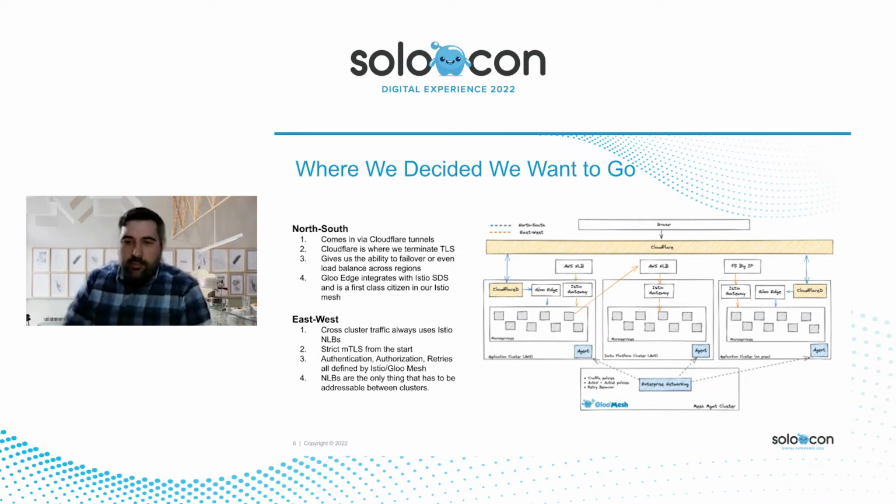So what we ended up with, and this is the idealistic state of the world, is, we found out pretty early, even before we had built this architecture, that Istio, for a variety of reasons, would help us solve a lot of these issues. It would help us solve service failover and routing. And I won't go into it in this discussion. You could have a whole talk on just the merits of one service mesh versus another, but we felt early on that Istio was the right solution for us.